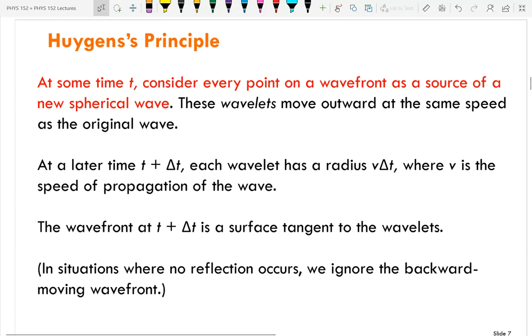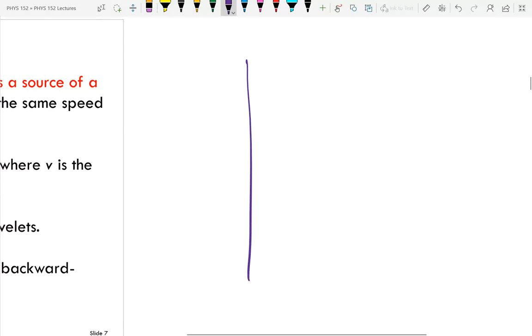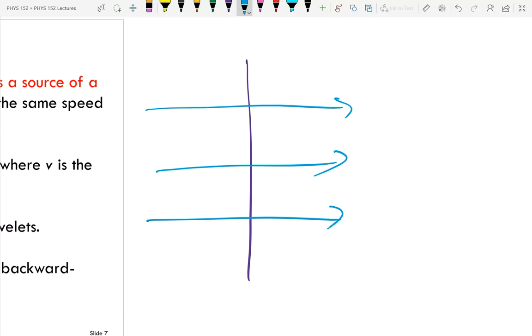Now we get to Christian Huygens' principle. When I was in college, my teacher called it Huygens principle. I always pronounce it that way, and then I read up, and it's Huygens, okay. So what Christian Huygens said was, as we have a wave traveling, I have a wavefront. Here's my wavefront. So the wave is traveling like this. This is the wavefront. He said this wavefront can be thought of as just a whole bunch of tiny little point sources.